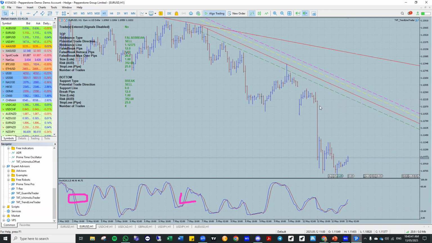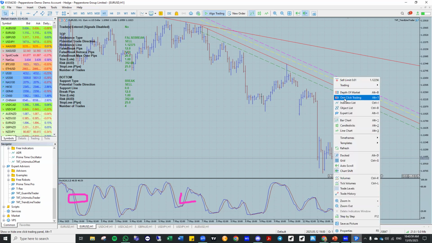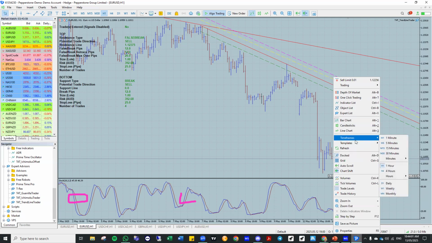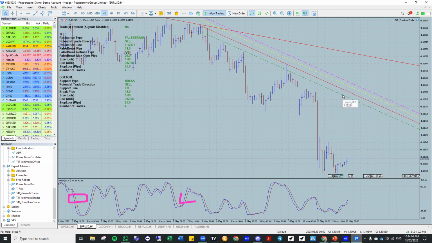So technically, if you've got a really good trend line, you could use Trendline Trader. And I know there's additional cost in Primetime Pro. So if you don't have Primetime Pro, this is your main trend trading tool, but just understand the orders that you need to place. Now, there's one thing you can do, even if you've got just Trendline Trader: you can set up either your platform, whether it's Metastock or, I don't know if you can do it on MT5, to give you a signal if it gets close there, and that's when you want to check. That's okay during the day, but if you're asleep, it doesn't really help you too much.